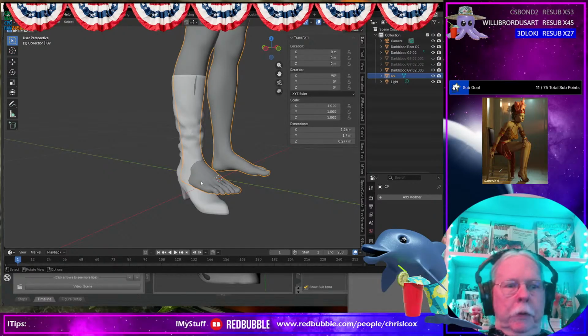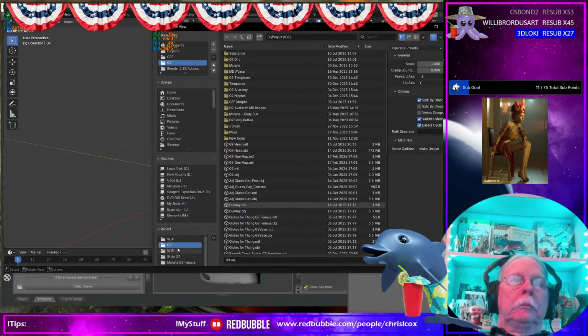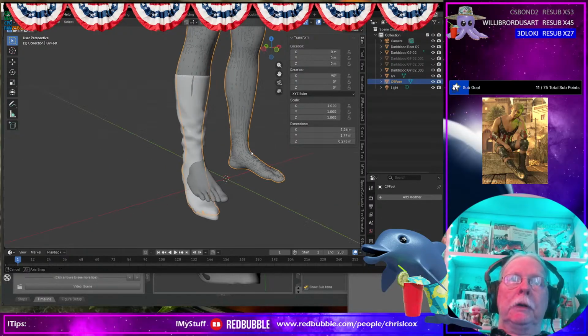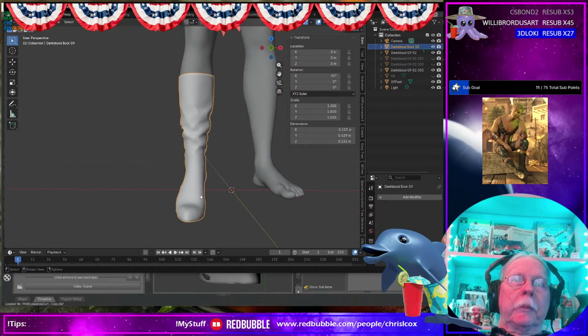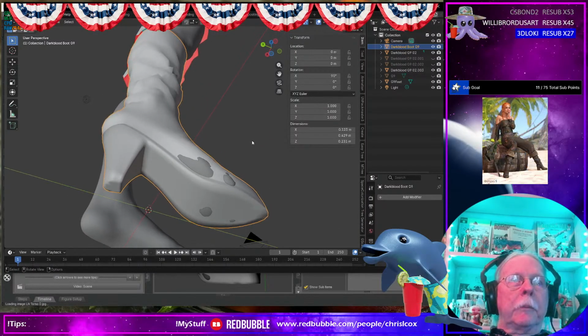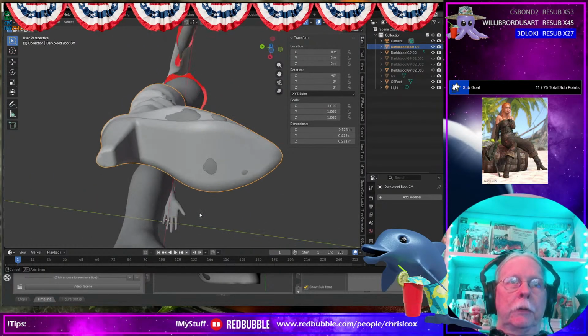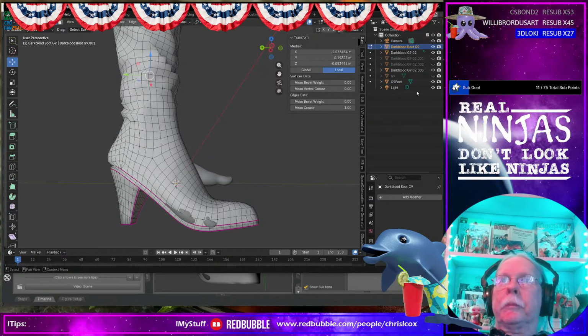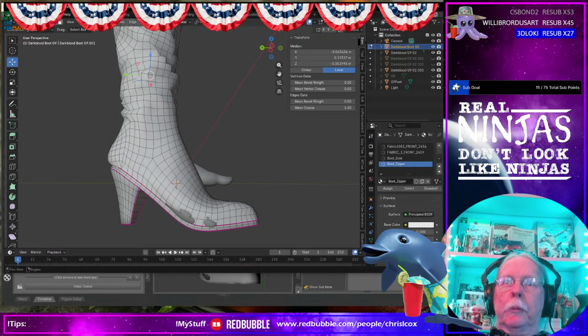Okay, now we'll import G8, G9 feet. I don't need G9. So we just need to make a little bit of fitting. We need to pull everything down a little bit on the sole. And then we need to pull this out a little bit. Let's start with the boot sole.